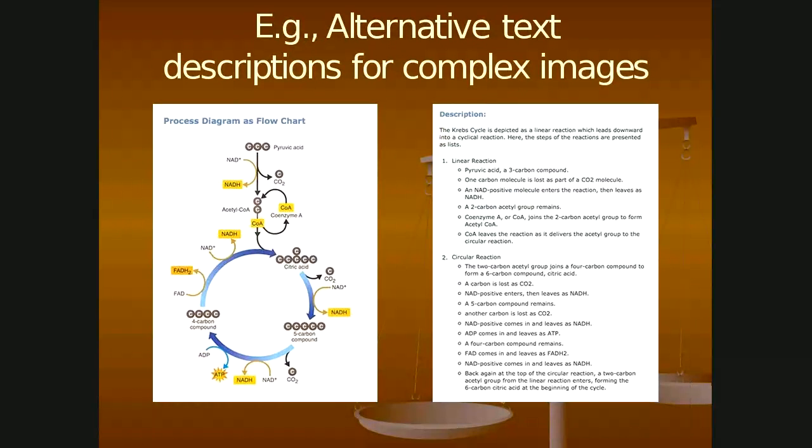Another example of multiple means of representation is alternative text descriptions for complex images. On the left-hand side you have a process diagram for the Krebs cycle. It would be hard for me sometimes to look at these complex images and really understand what I'm supposed to take away from them as a student. But if you provide this detailed description over here on the right, a lot of students can benefit from that. It may be difficult for a faculty member to turn these around in a day or two if you're asking them to do it quickly, but it could really be built into a course if you have time. Maybe it doesn't get done on the first revision of the course, but in the second revision you work on adding detailed descriptions for these types of complex charts. These can be embedded in the notes section of a document, or live as their own separate document in the course.